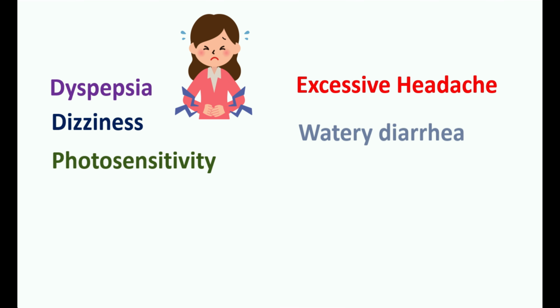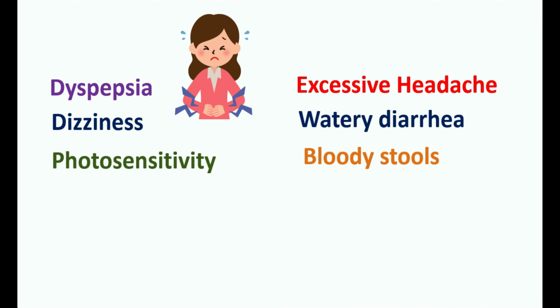However, this medication can also produce a few of the serious side effects in a few people. It may produce excessive headache, which indicates a central effect of this medication. It may also induce watery diarrhea and bloody stools due to any super infection leading to pseudomembranous colitis. It can also produce some joint pains and difficulty in movements. In case of development of these serious side effects, this drug may be temporarily discontinued to restore the conditions.